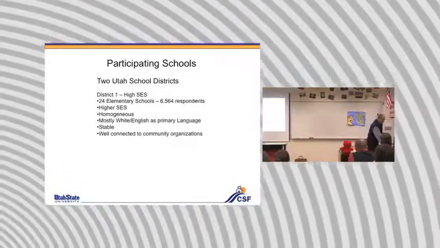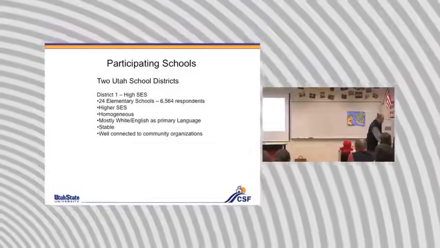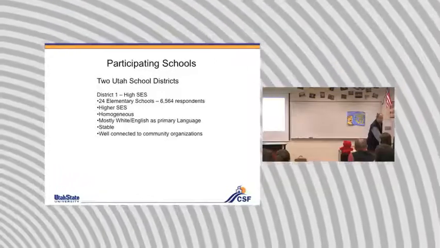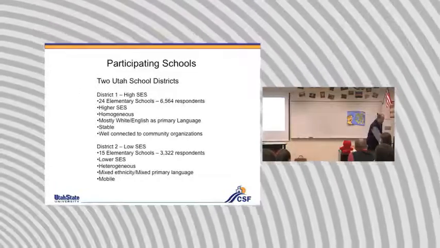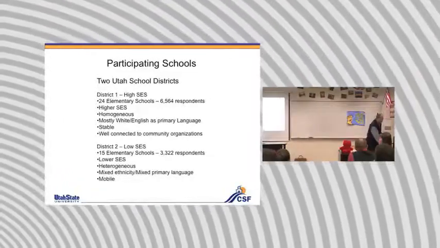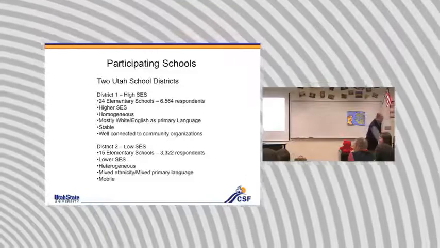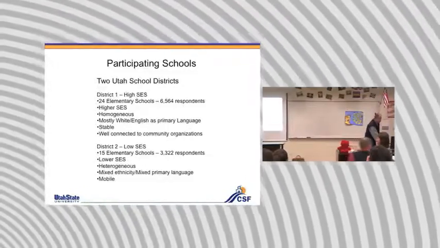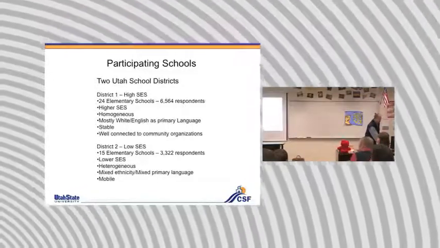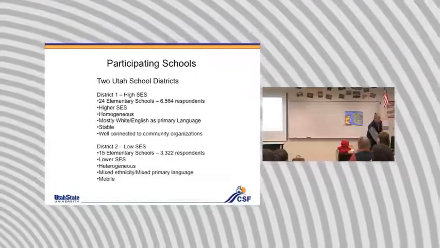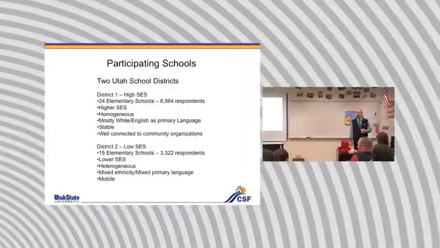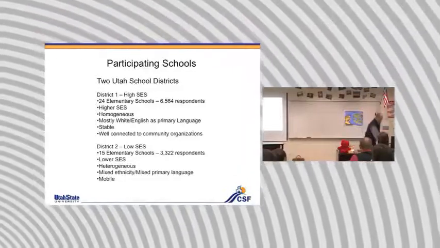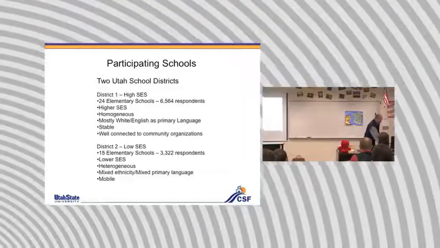This was a fairly homogeneous group of kids, mostly white. They spoke English, very stable, nobody moving around. The contrast was our second district. It was a low SES district with 15 elementary schools, heterogeneous, a lot of English as a second language. We actually had schools in this group where 70% of the kids were English as a second language, and they were very mobile, moving in and out all the time.